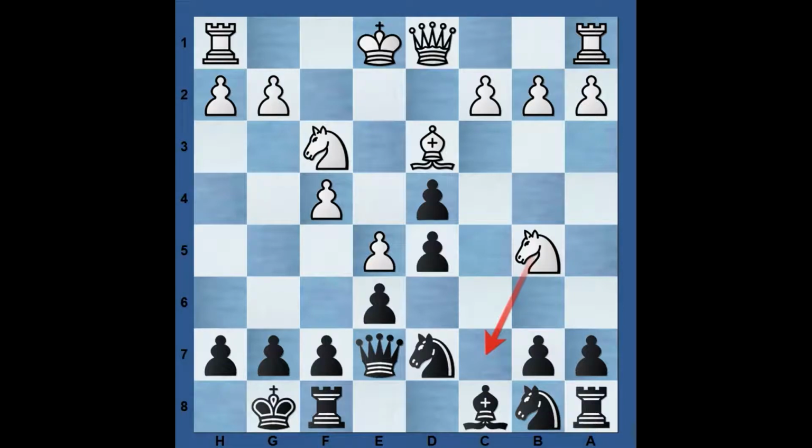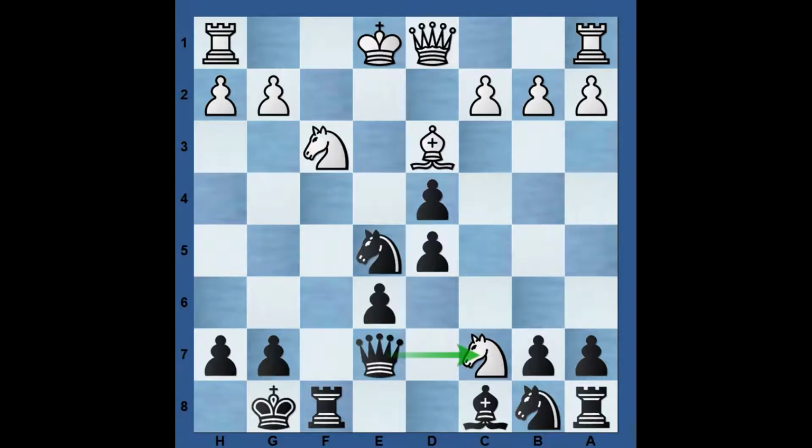Then a good continuation for Black is f6, and now knight c7 attacking the rook, f takes e5 and threatening to fork these two pieces, f takes e5, and now knight takes e5, attacking the knight and threatening to check on f3.